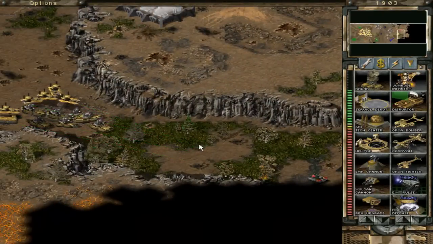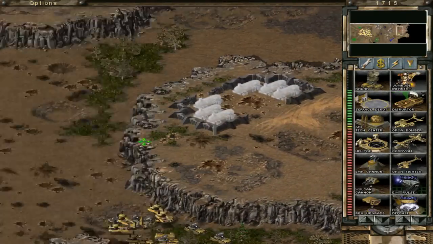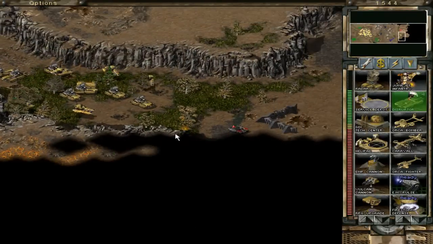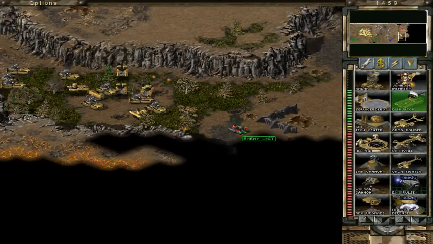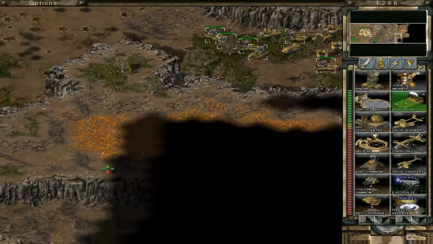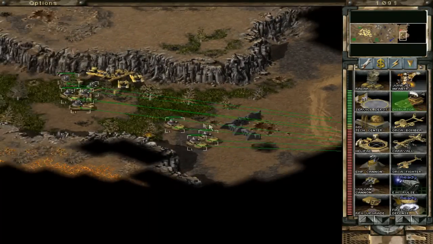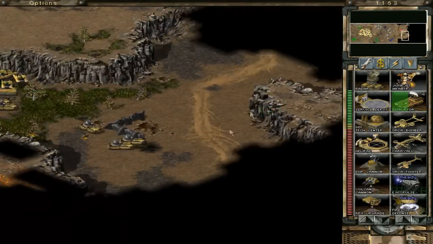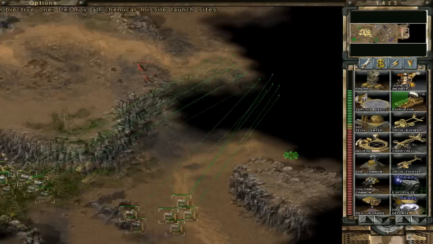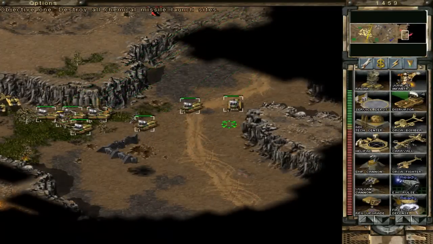Maybe I need to kill it. Maybe I need to kill the other one too. Whatever, I don't need to do that. Hopefully they won't have any more artillery. I think I need to move up here and kill that. Oh crap, they have.